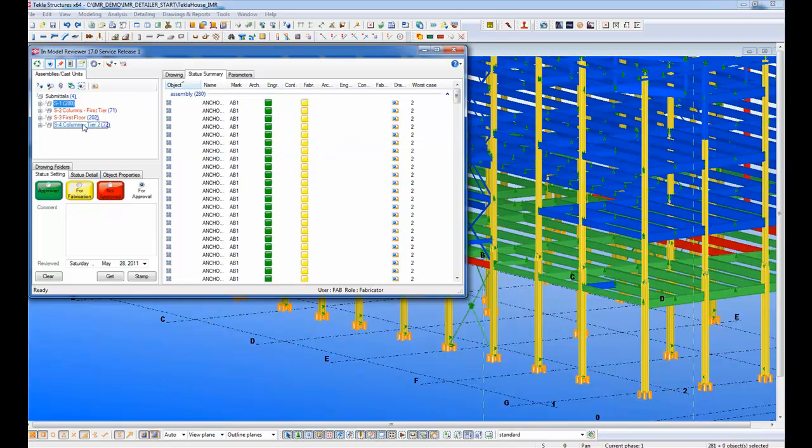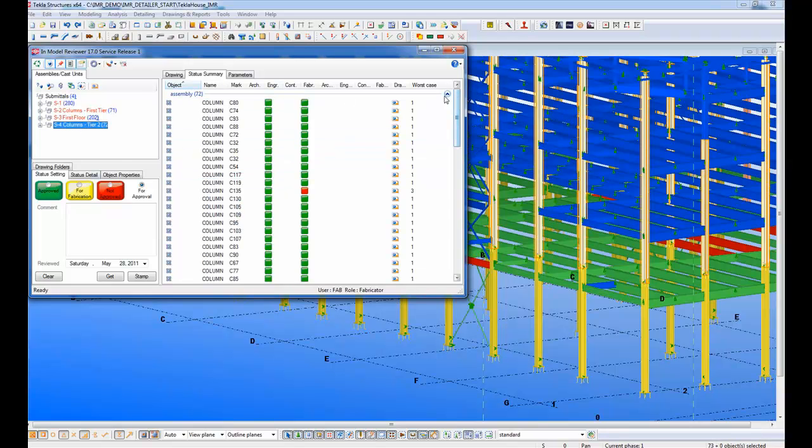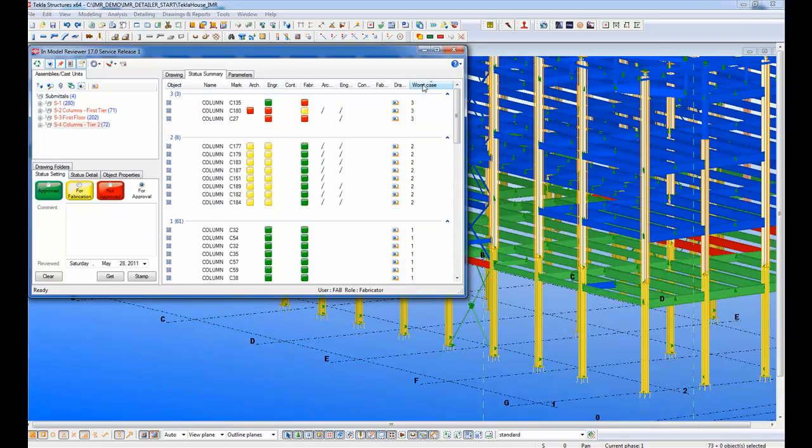This is a really powerful interface for the fabricator to use, because here, if they hit the worst case column, it sorts by the controlling review statuses from the different disciplines. So the red and yellows are going to pop up to the top. This allows the fabricator to see which ones are the most critical ones that have come back with comments. Again, this is looking at 4 different shop drawing submittals that have already been returned back to the fabricator.